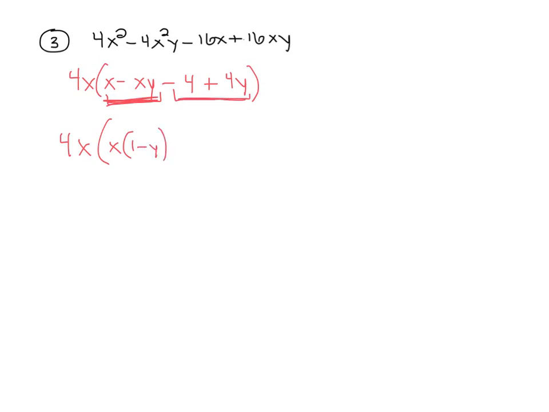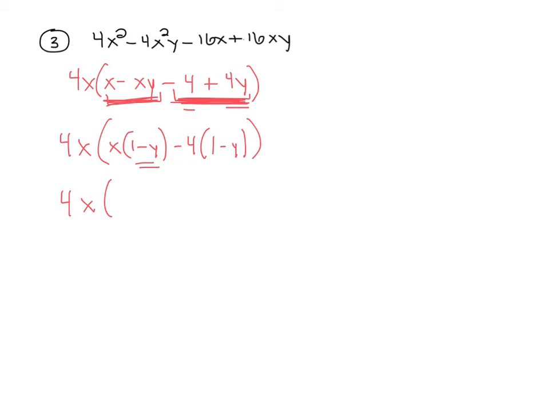Out of the next 2 terms, you have to decide whether you want to pull out a positive 4 or a negative 4. But if we look in our parenthesis here, we have 1 minus y. If we want to be left with a 1 minus y once we pull out the greatest common factor out of these 2 terms, well, it looks like we're going to have to pull out a negative 4, because negative 4 divided by negative 4 is positive 1, and positive 4y divided by negative 4 is negative 1y, or just negative y. All right, from this point, we're again going to bring our 4x down.